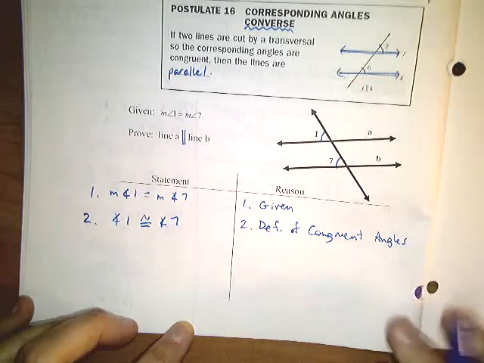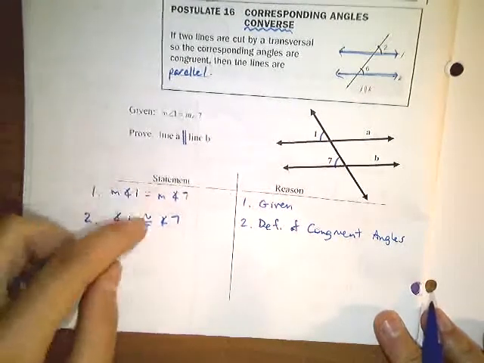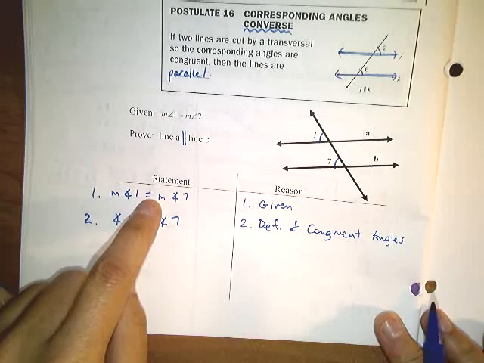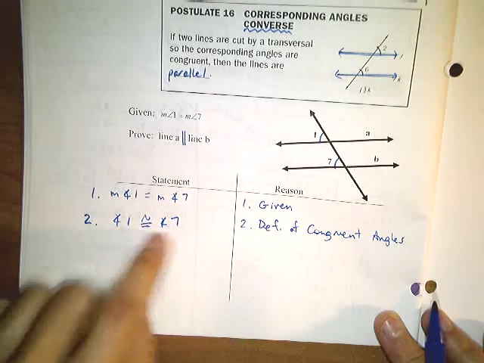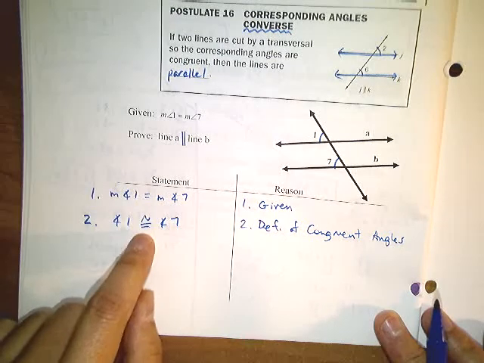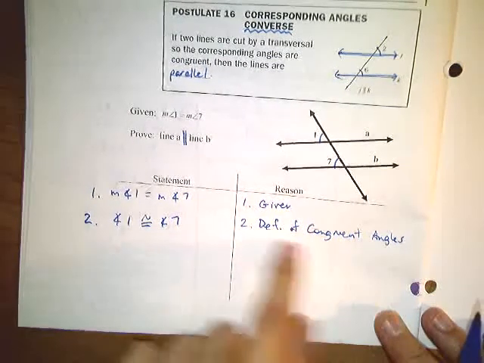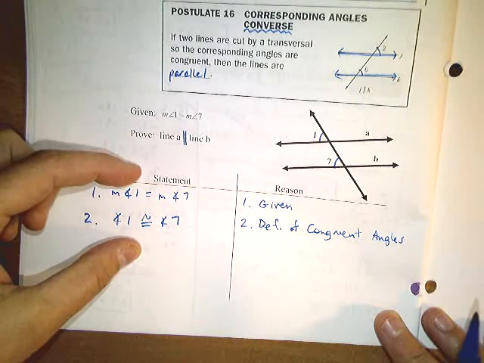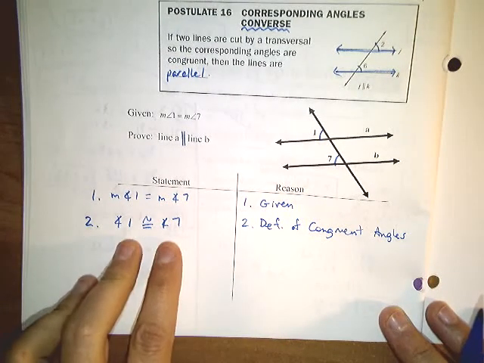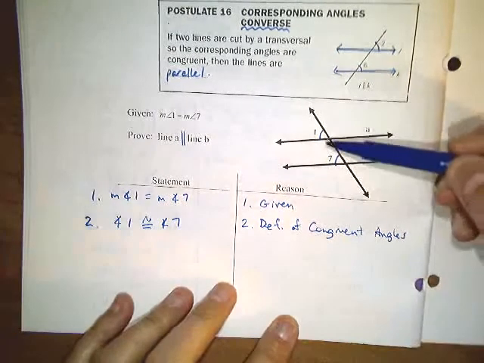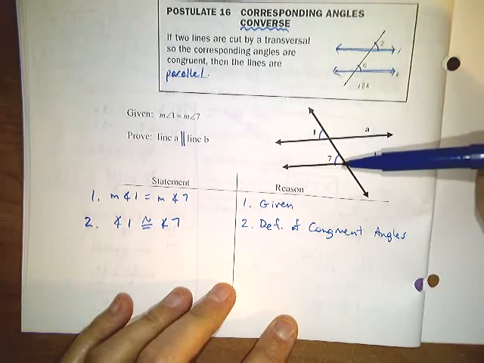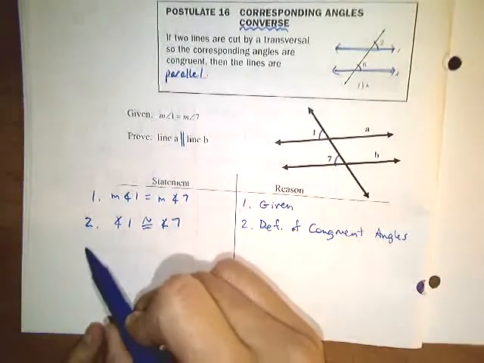This is one of those reasons that it kind of automatically flows from this statement. Congruent angles have the same measure, and angles that have the same measure are congruent. Whenever you want to change the format from equality of measurement to congruency or back again, you can always state the basic definition that holds these two statements together. Really, that was the only connecting concept that I needed. I just simply needed to prove, if I wanted to use postulate 16, that angle 1 and angle 7 are congruent, and I have.